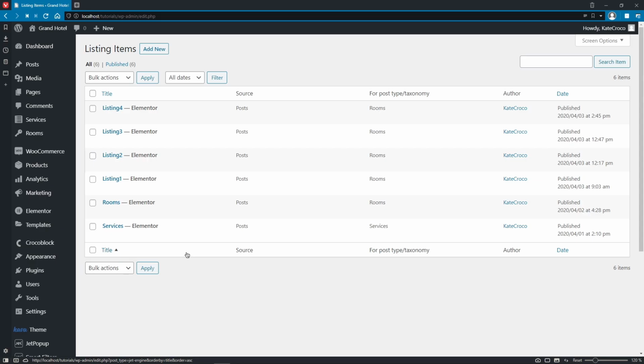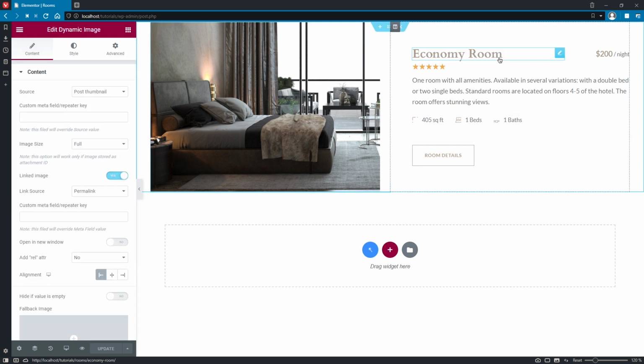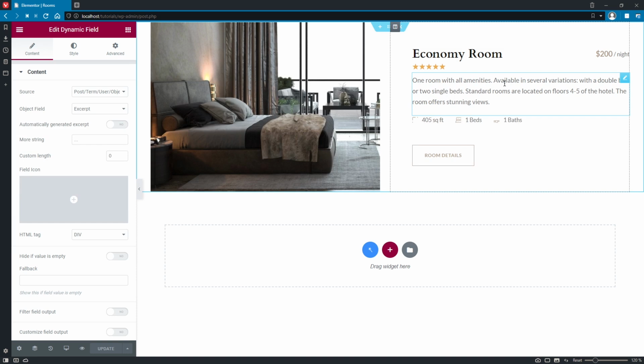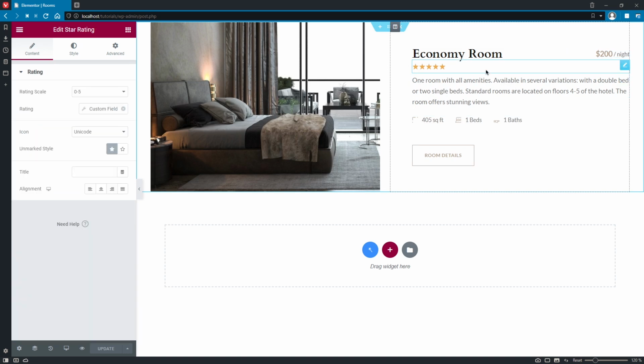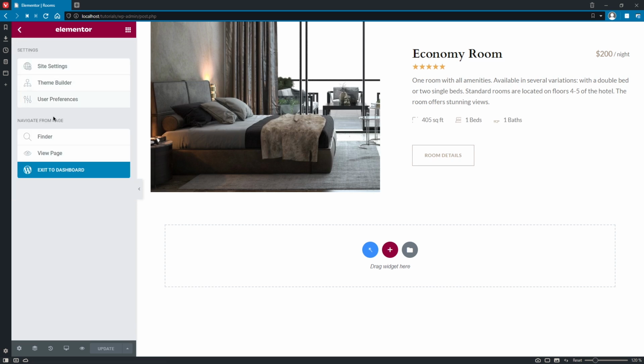Yes guys, these are listing grids that consist of listing items, and here's the place where we can customize these items, change their layouts and appearance too. So for example, let's open Rooms listing item. Here we can see that for the most part it has been created with the help of dynamic widgets, like dynamic image, dynamic link, or dynamic field. And also with the help of simple headline or star rating widgets, but with embedded JetEngine dynamic tag functionality in it. So all the data that we see right here is being dynamically pulled from the post of the room's custom post type. Let me show you where it can be changed and adjusted.